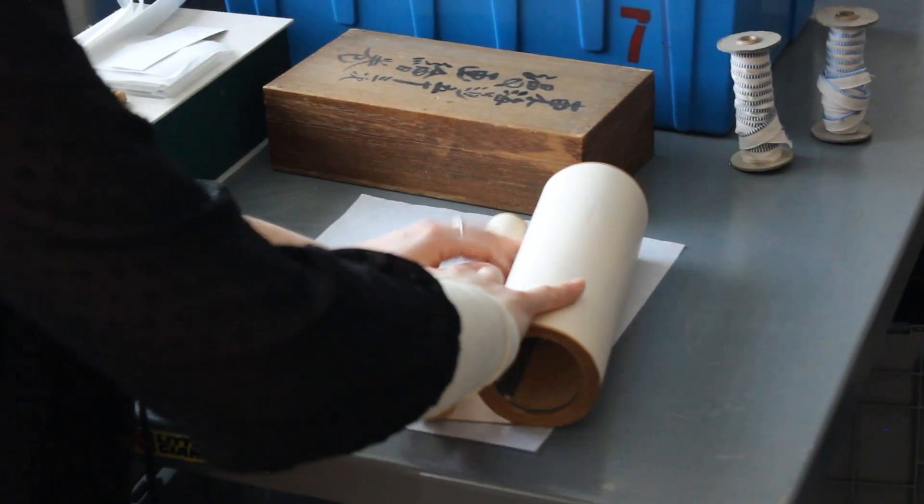The request to digitize these scrolls came to us from Anne-Marie Davis. She had been able to get part of the scrolls digitized a few years ago, but there were more that needed to be done, and she wanted a complete representation of all four scrolls. The scrolls are somewhat unique in that they are each 30 feet long, stored rolled up in boxes so they're never flat. They needed careful handling because they consist of illustrations on individual sheets of paper — 27 to 28 illustrations per scroll — with delicate attachments in between, so handling had to be extremely careful.